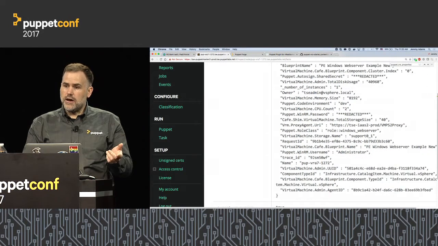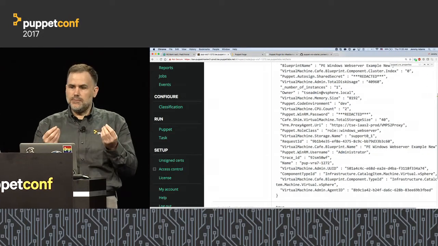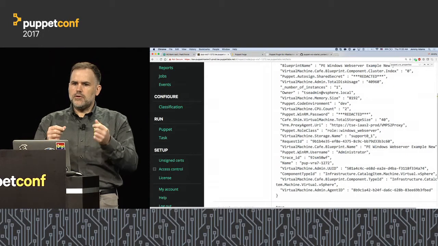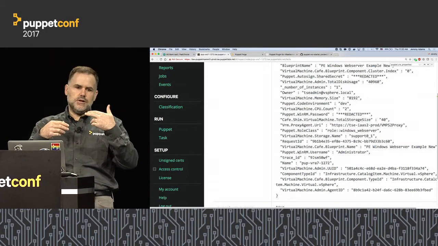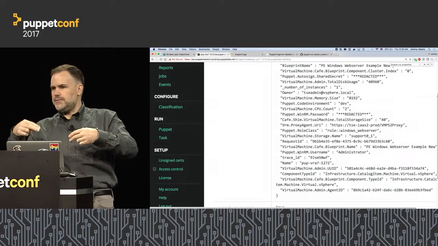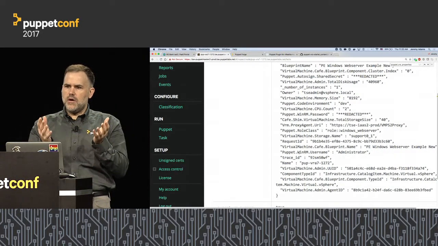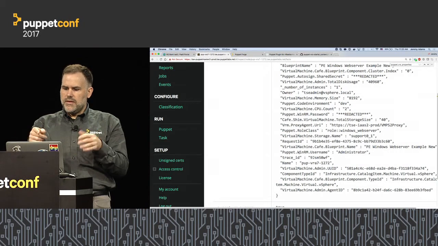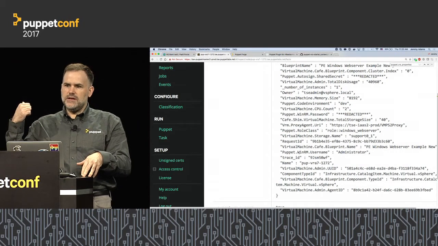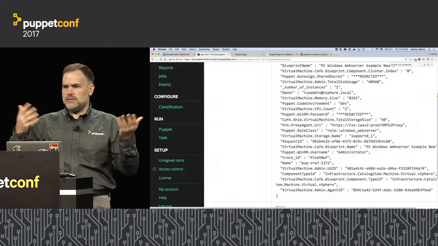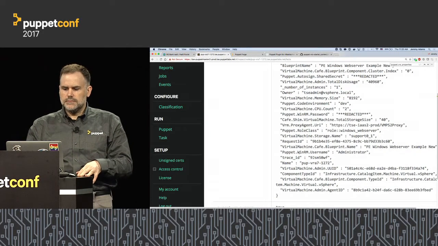That way, if you wanted to, and this is, again, a very simple way to get started, you can put a custom property like which web server port to run on, what Java heap size, what this, what that. You can send those settings through as standard properties on your vRA blueprint, and they show up in this list of facts, which means you can access them in your Puppet manifests or use them for whatever.